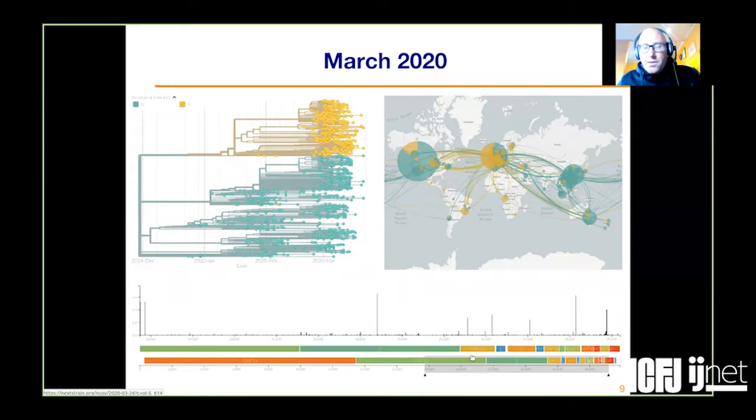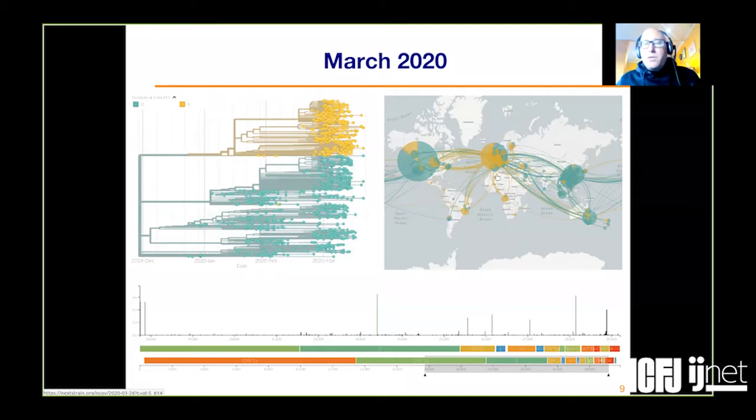Okay? This is a different part of the virus that changed here. This is looking at the so-called spike protein, that kind of mushroom-like structure that I showed in the picture. And here at position 614, a D changed into a G. So D to G, that's why I'm calling it DUG, okay?